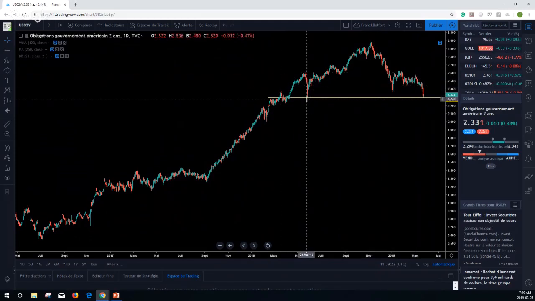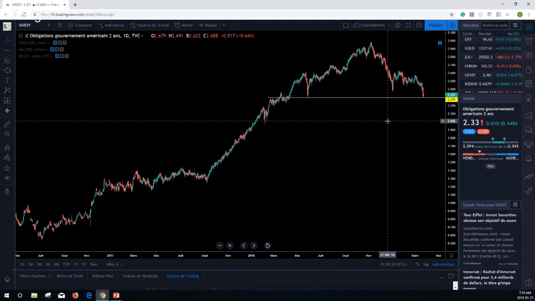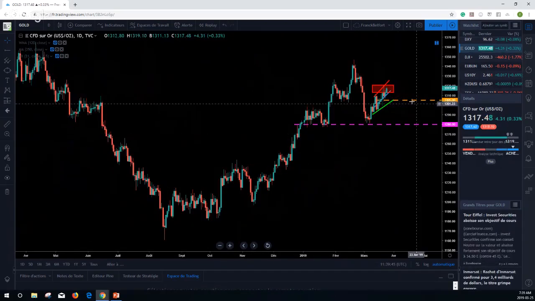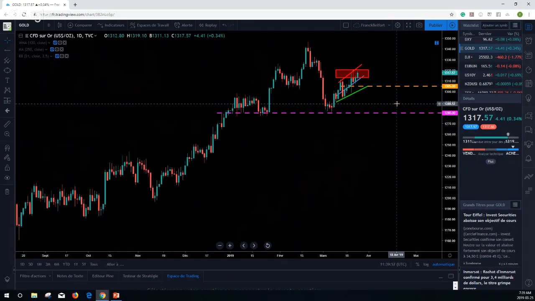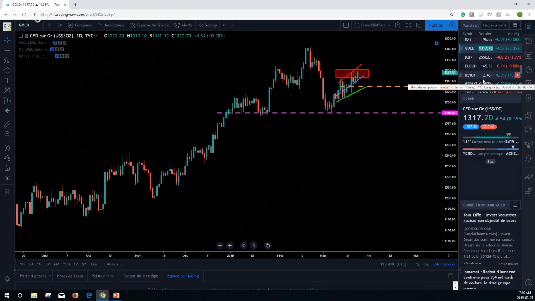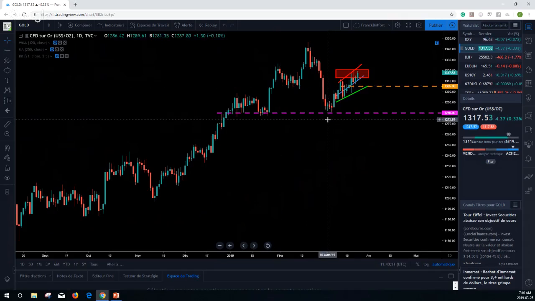But when the yield goes down, we see a transfer of the flow of money, and it is reinvested into gold. But at that time, we saw a kind of decorrelation of this historical, empirical observation, especially for gold. Gold here has for sure a bullish long-term vision. But it's not clear about the dollar index, because if the dollar index strengthens and plays the role of a safe asset, it puts pressure on gold. And the dollar index is also still correlated with the US 2-year on the market.